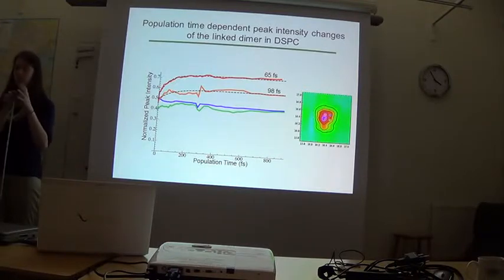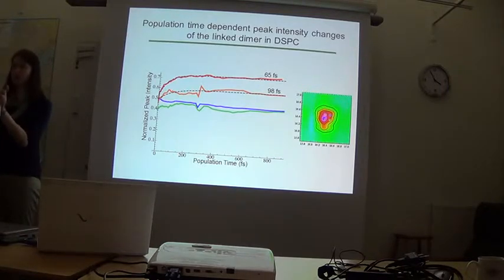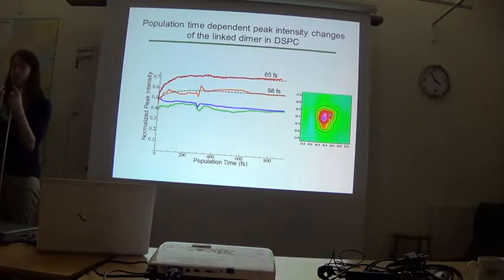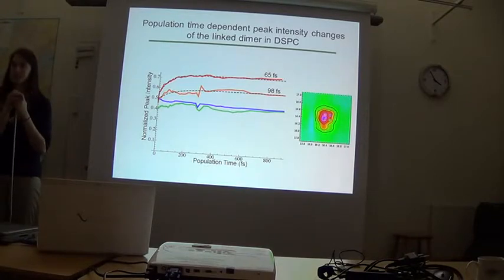We can, because we know approximately, based on the one-dimensional spectra, where those two are separated. So we can place filters there so we can study one at a time. But in this case, we wanted to look at both at the same time to be able to study the transfer from one to the other.